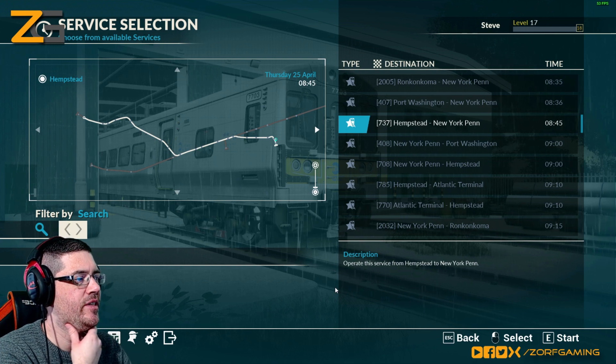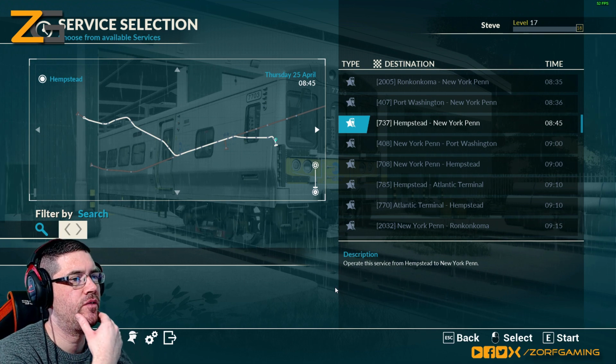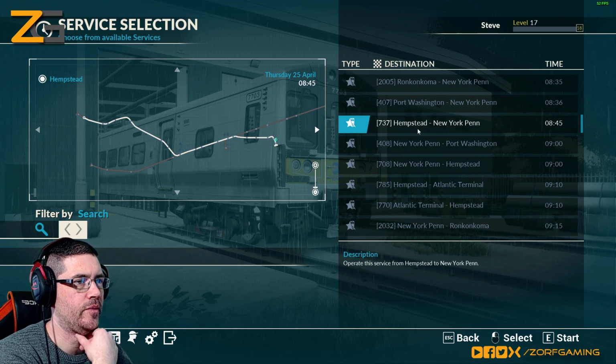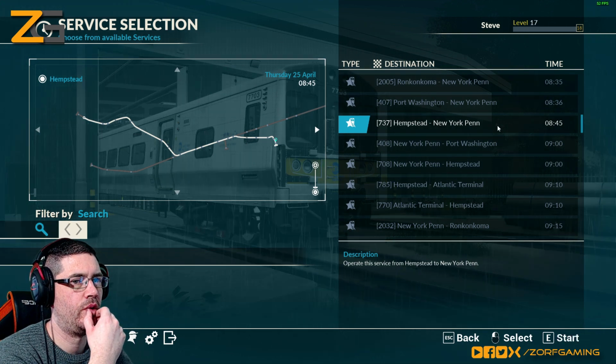Right, so I thought it'd be interesting to do a sort of rainy service. So I'm going to do a rainy service from Hempstead to New York in spring. That's what we're going to go with. So we start here, we're going to work our way there. I've not been on this little tiny junction here before, so it's worth a go, I think.